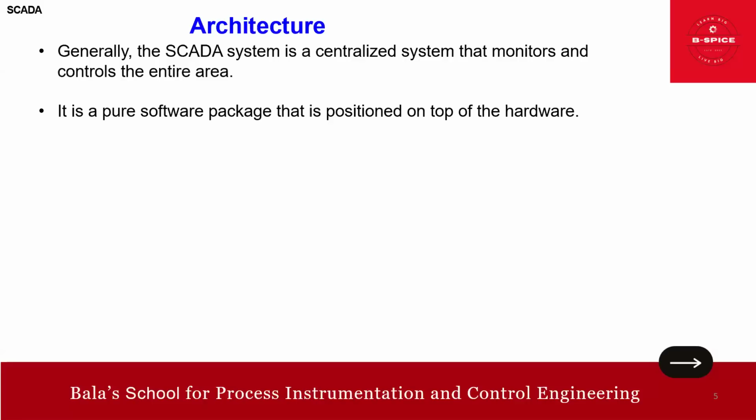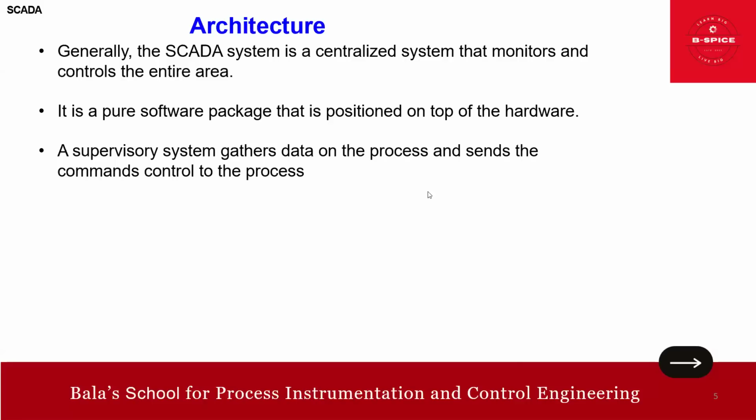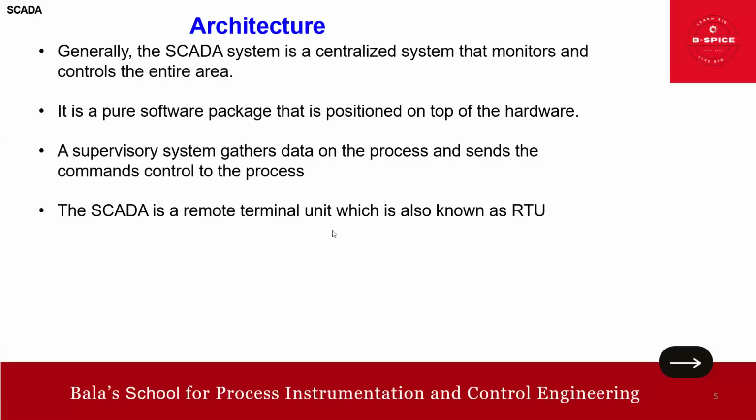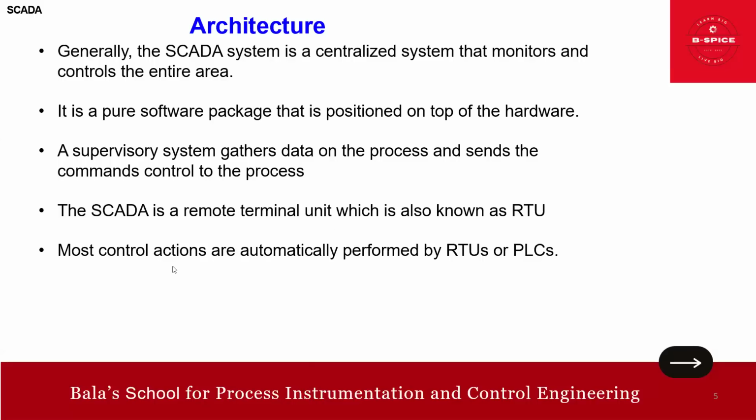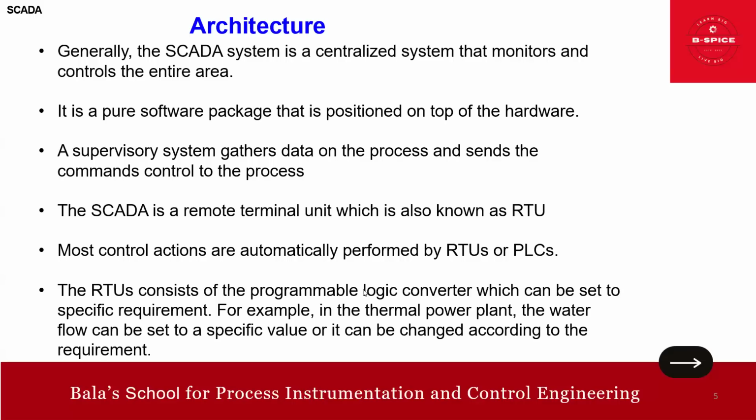It's basically a software package that is positioned on top of the hardware. Your supervisory system gathers data on the process and sends command control to the process. So SCADA is RTU based, with the remote terminal unit, also known as RTU. Most of the control actions are automatically performed by the RTUs. The RTUs consist of a PLC, which can be set to specific requirements. For example, in a thermal power plant, the water flow can be set to a specific value or changed according to the requirement. This is just an example. So this is all about the architecture.